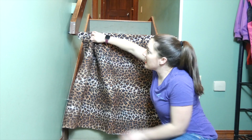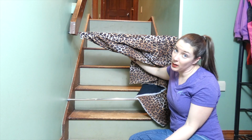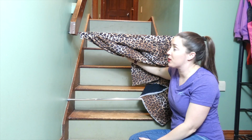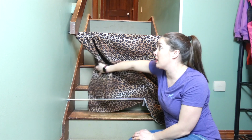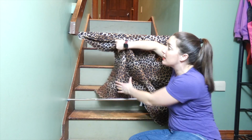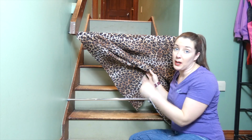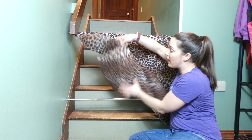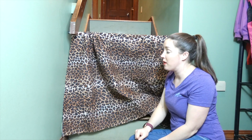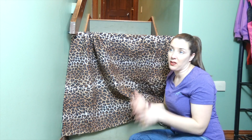But basically, I have 2 tension rods. You can pick these up usually right at the dollar store or Walmart. Any big box store has them. I got these ones for $3 each. They're obviously a very cheap version because my dogs don't need anything super durable, they just need the visual barrier. So it was $3 each for the tension rods, and I actually had this fabric left over from a blanket project, so I didn't even pay for the fabric.